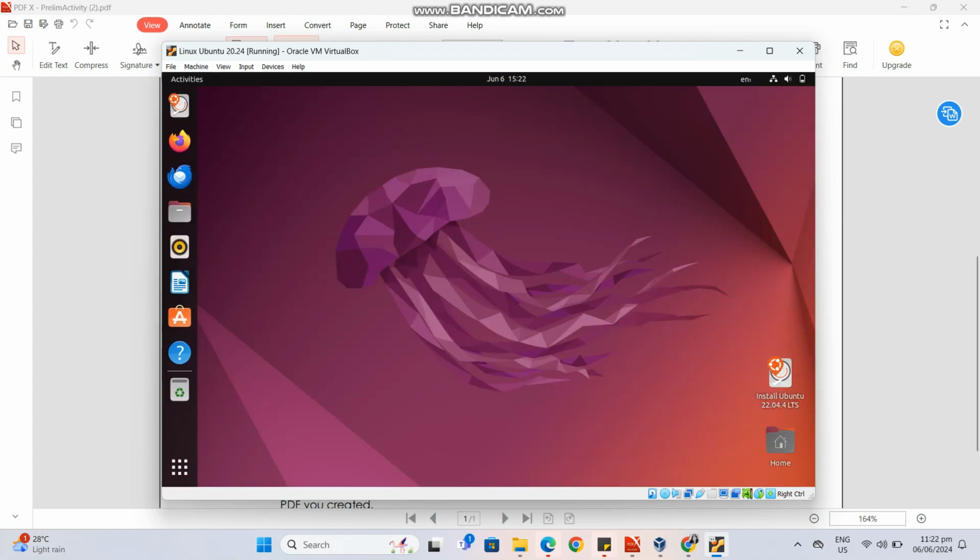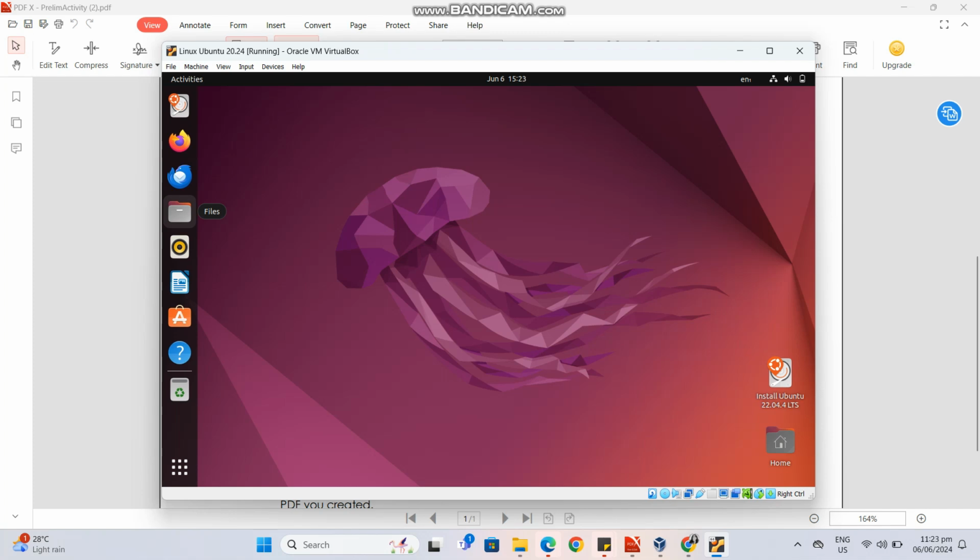It's like two outputs, but using only a single set of input devices. It has features that our normal monitor has, like Firefox, Files, like a Microsoft Word, and this last icon like a recycle bin.